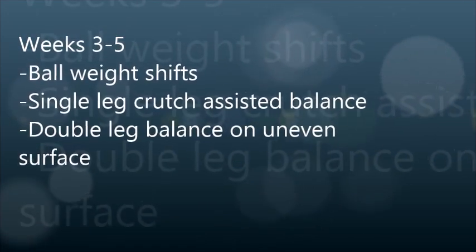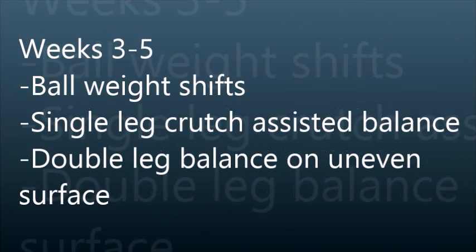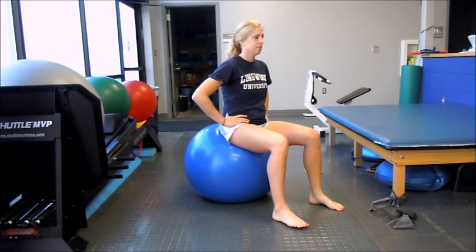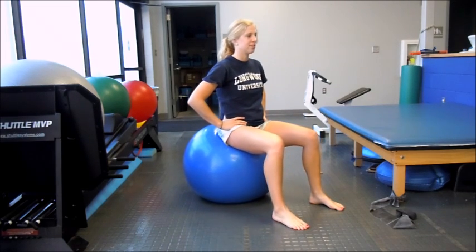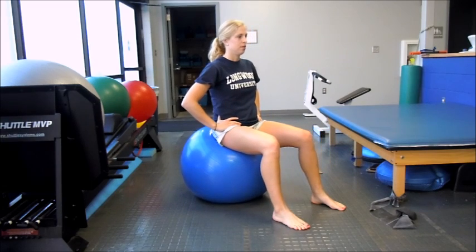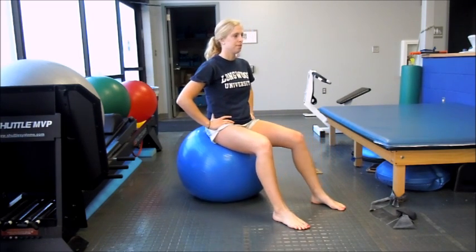During weeks 3 through 5, balance is addressed through Swiss ball weight shifts, crutch-assisted single leg balance, and two-leg balancing on an uneven surface. If the uneven surface is too hard, two-legged balance will start on a solid surface and progress to uneven. When performing Swiss ball weight shifts, the feet should be a little bit wider than shoulder width apart. The athlete can rock from one foot to the other, and the uneven surface of the ball will force better balance. Additionally, the athlete can rock forward and back.